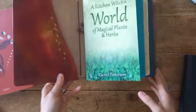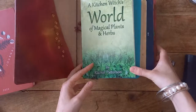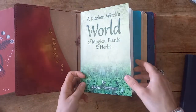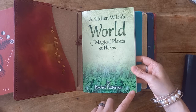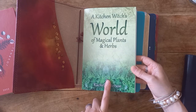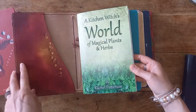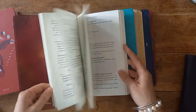So back into my actual book. I haven't changed out the book that I was working on in here either. This has been in here for probably about 9 months, I think. Because I had my Sun Magic book in here, and then I put this one in afterwards when I finished with it at the end of the season. And I haven't really done a lot with this. I haven't had time to delve into it.